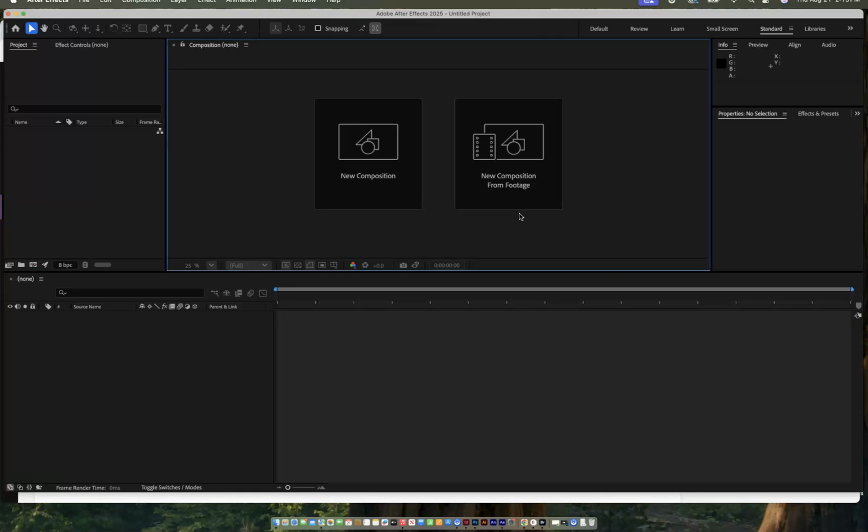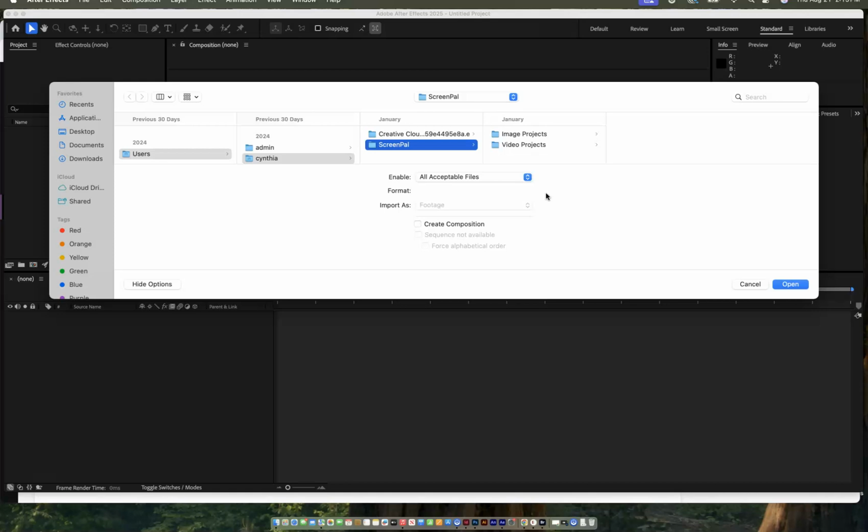When you want to start a composition that way, it just makes better sense to begin it from footage, because what happens then is that it will automatically create a document to the right specifications for that footage. And that way you don't have to worry about your composition window not being the same dimensions as your video. And it'll make sure it's the right speed. So it'll create a composition with the speed that aligns with the content that you're using for that composition. All right.